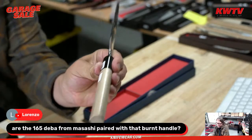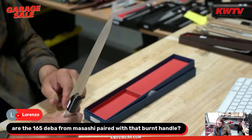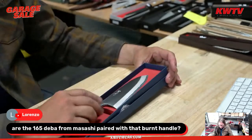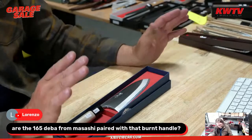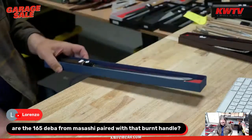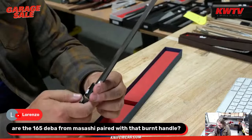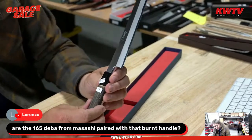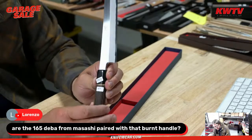He's asking if it comes with a burnt handle, but I don't think we have that Musashi Deba with a burnt handle, right? Not the Debas. The Debas don't have the burnt handles, no. Okay. Well, I don't want to say that because we don't actually have any burnt handles in stock, and getting handles right now, getting anything right now is hard. Especially Debas. You've probably been to other stores and know this. So that one was $345. This is now a white number 2 or Shirogami Ni.